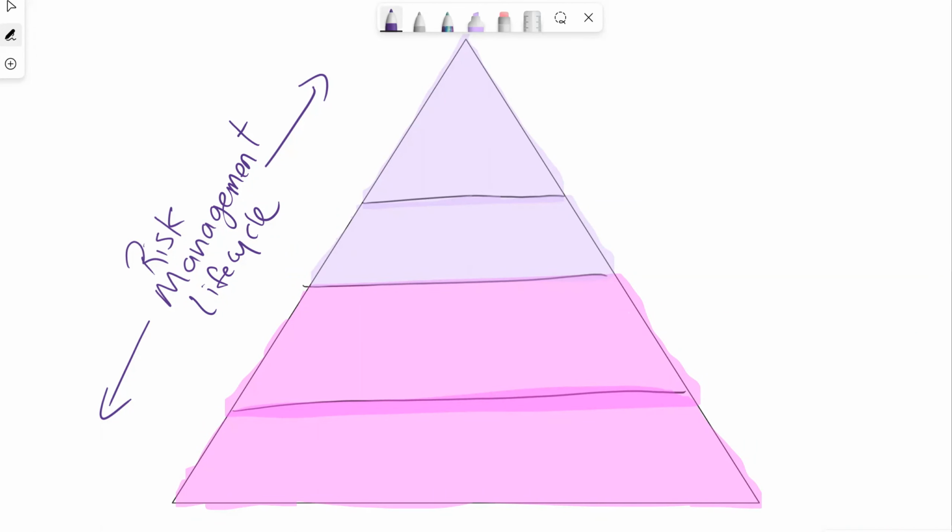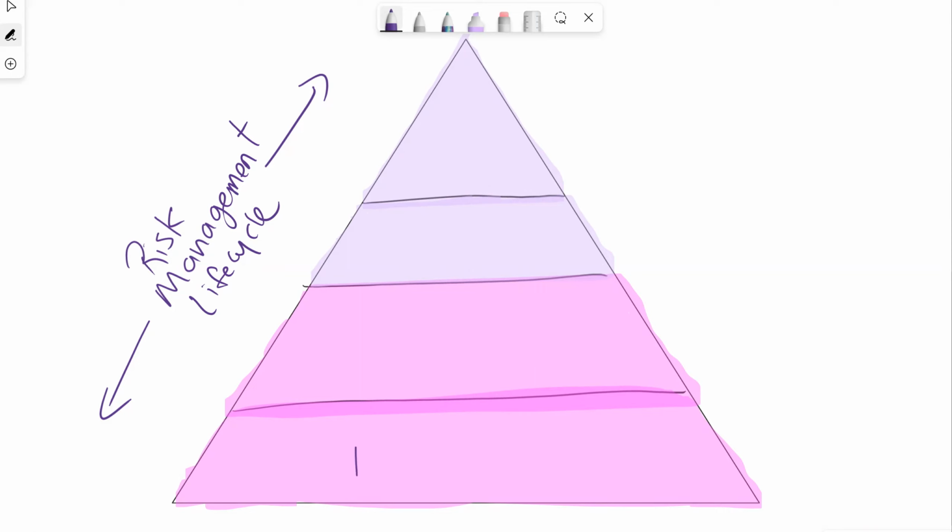Well, with risk management, there is a life cycle to help us track, manage, and identify risks within our business and our organization, all the way through its life cycle, along with frameworks to help us do this. So let's cover the four areas around our risk management life cycle.